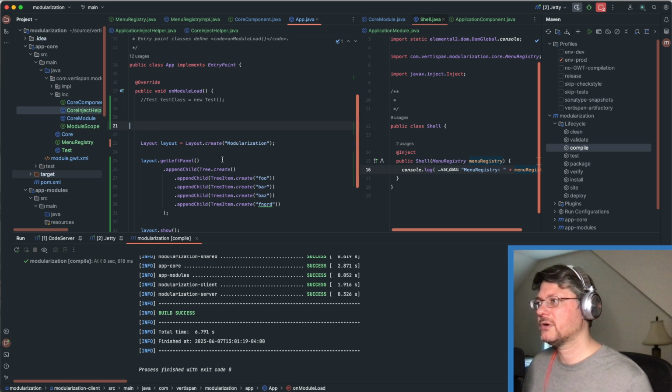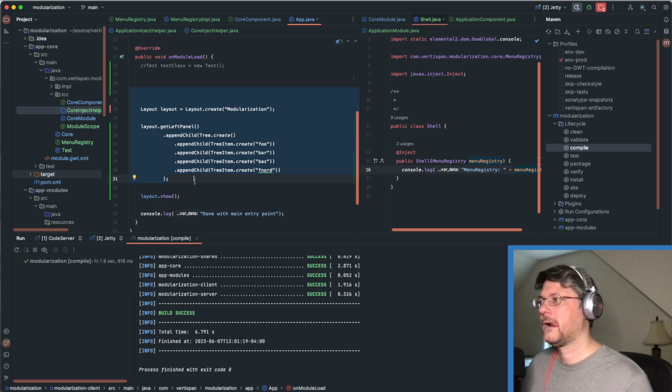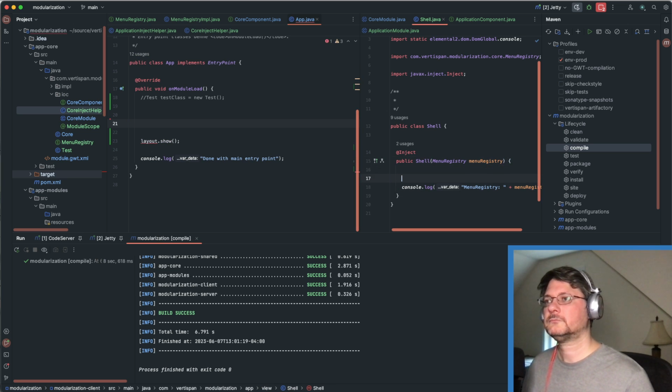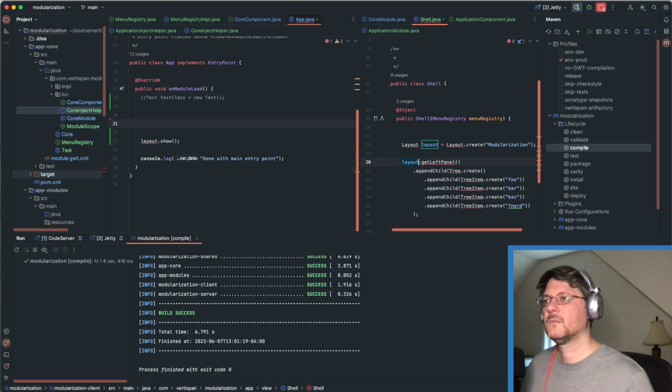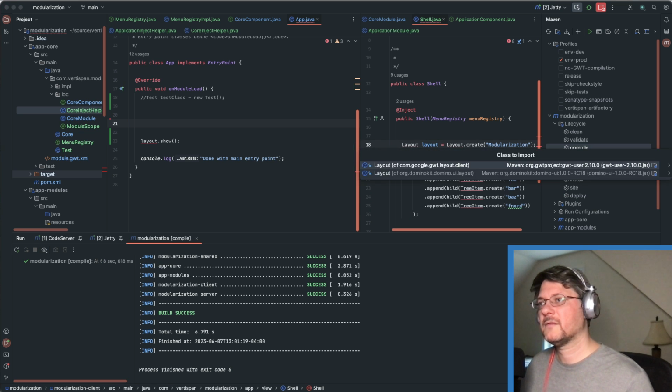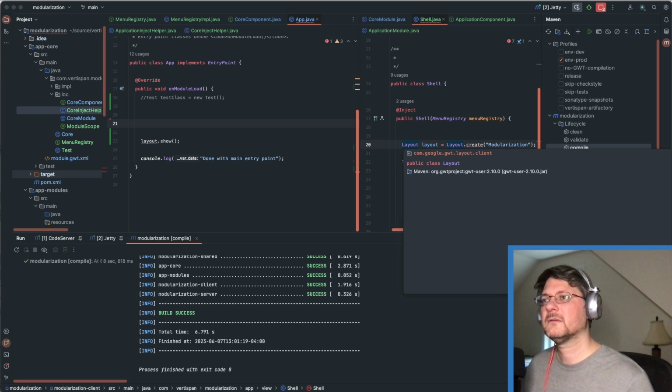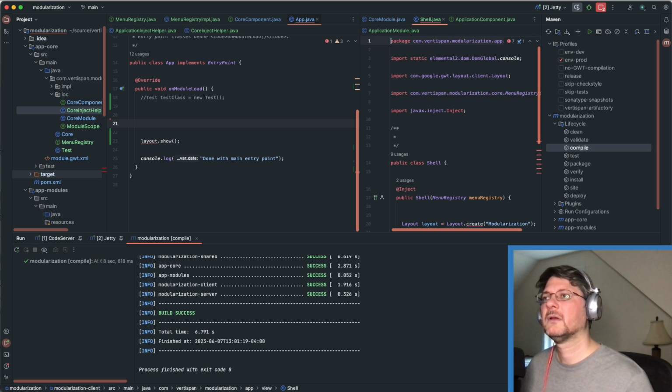So what I should probably do, let's move all of the UI stuff over here. What is this? Oh, I got the wrong layout.